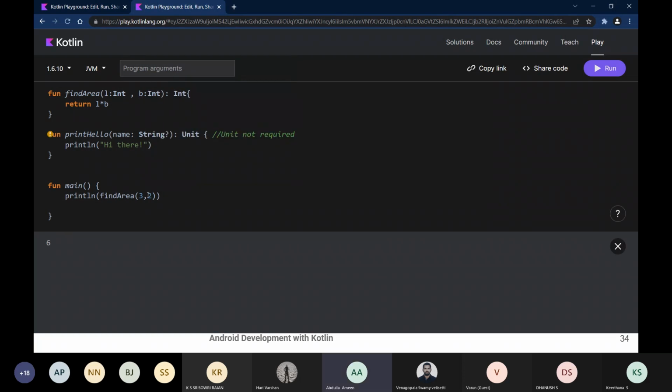Here I found the area using length and breadth. L is the first parameter, which is 3, and breadth will be 2, and then I'm returning L times B. So when I print it, it becomes 6.